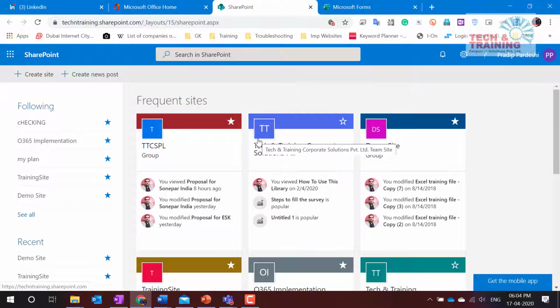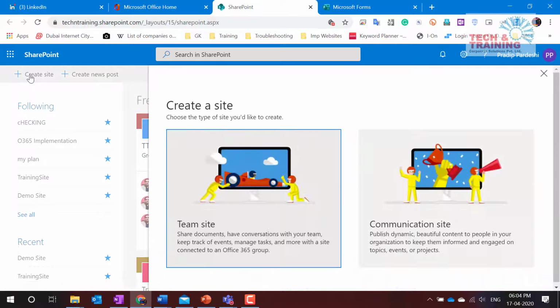So you can say these subgroups are like the groups of Facebook. You create one particular group, you can make it public or private. If it is private, only those people can interact with each other. So let's go ahead and create a site. You may or may not have the permission to create a site, but let's say you have the permission. Most organizations do give the permission to create a site.